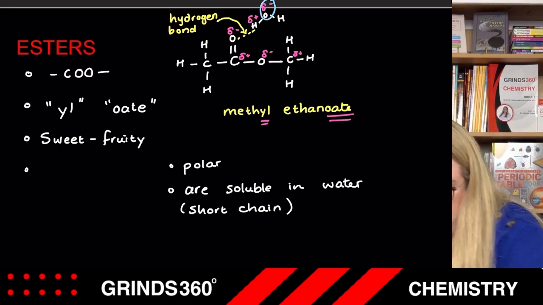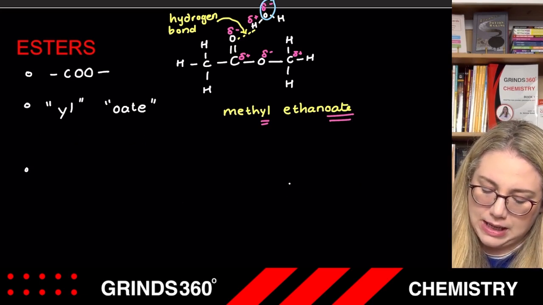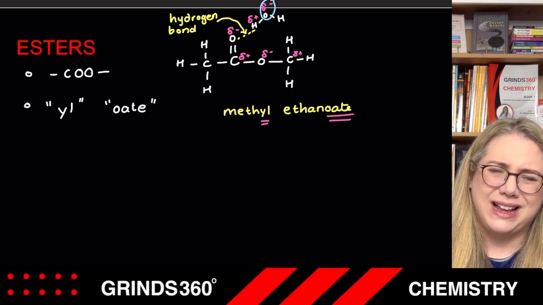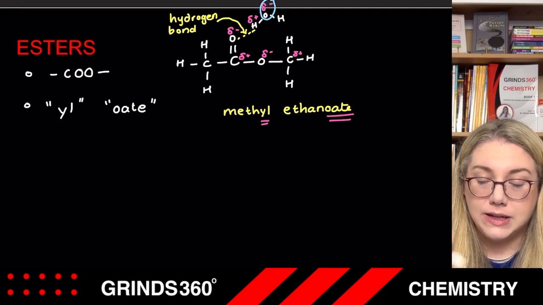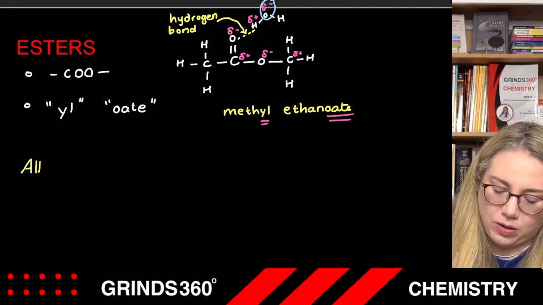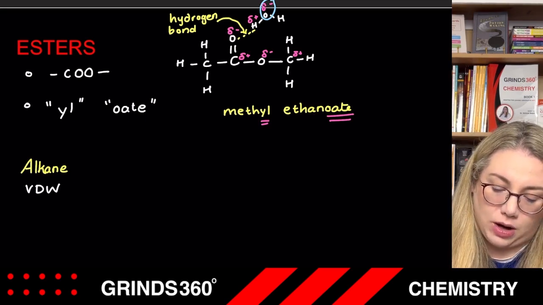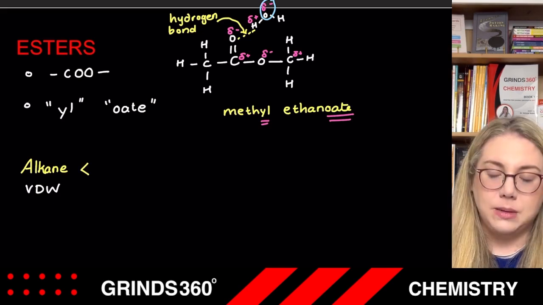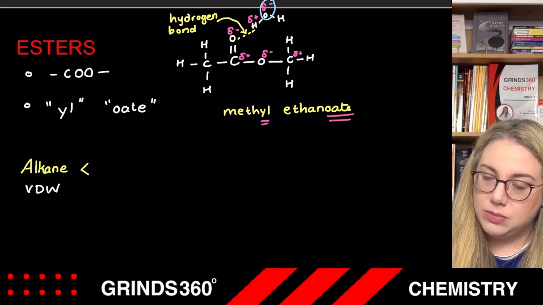Now next, if I was to compare boiling points at this stage between the families that we saw. It's not going to ask you to compare the boiling point of aldehydes and an ester. There's going to be something very distinct and different about what you are comparing. So from all of the families that you would be comparing, alkanes are always going to have the lowest boiling points, because the only intermolecular forces they have are van der Waals because they are non-polar covalent. Now next up, you're going to have something that only experiences dipole-dipole or van der Waals. So they're polar, but they can't hydrogen bond.